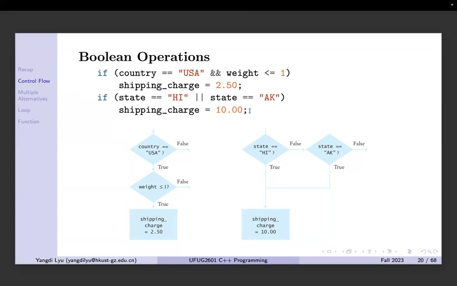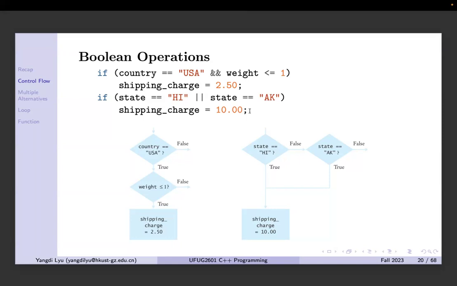If state equal to HI, or state equal to AK, we do something. So basically, first check, does this one equal to HI? If it's true, we will skip the second one. Similarly here, if cin fail is true, we will skip comparing the area. So that's the control flow.